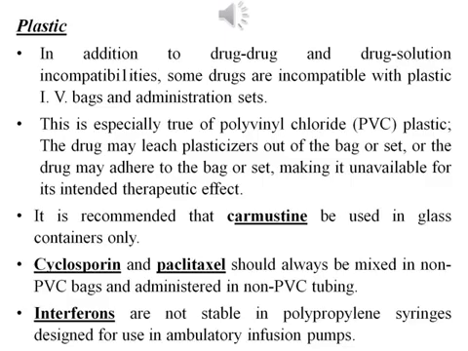Plastic. In addition to drug and drug solution incompatibilities, some drugs are incompatible with plastic IV bags and administration sets. This is especially true for polyvinyl chloride plastic. The drug may leach plasticizer out of the bag or set, or the drug may adhere to the bag or set, making it unavailable for its intended therapeutic effect. It is recommended that carmustine be used in a glass container only.